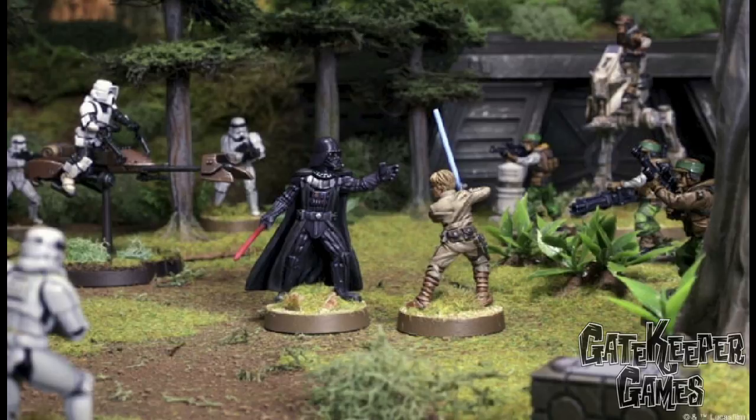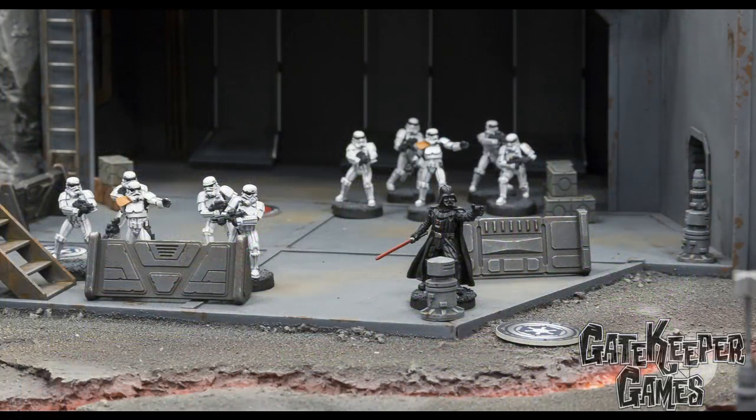Do we need units of 20 stormtroopers kicking around? Definitely not. I don't think so, and I don't think that's the way FFG is going to go. I think we'll look for squad sizes of no more than 10, and that's for units with weaker models in them too. That's my supposition. We'll wait and see. But if we're looking at around 8 miniatures in a box, I think they're going to be priced at about 30 to 40 Australian dollars.